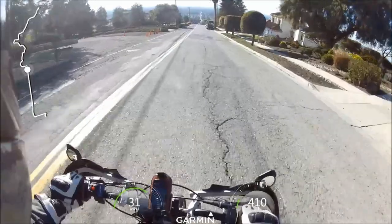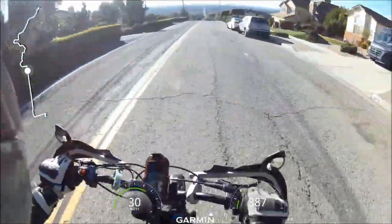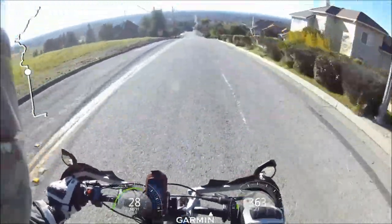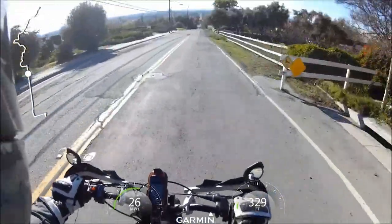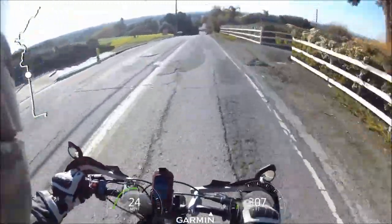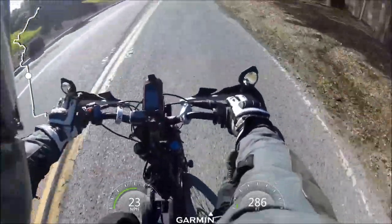Going down the hill. Okay, so right now we're doing like 35, 36 going down the hill. Yeah, we're doing about 36. Let's not go too fast. It's 30 miles an hour here. So let's see if we can get to 30 miles an hour with the regen. Yep, you sure can. All right, so we're going pretty fast. I'm just going to let off and just let it regen. Hopefully there's nobody right behind me. Okay, full regen right there.